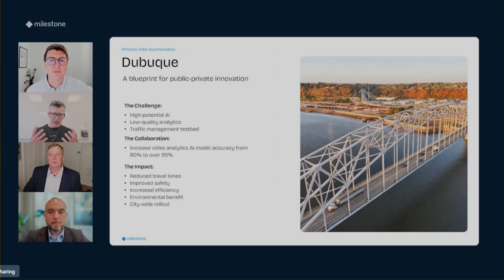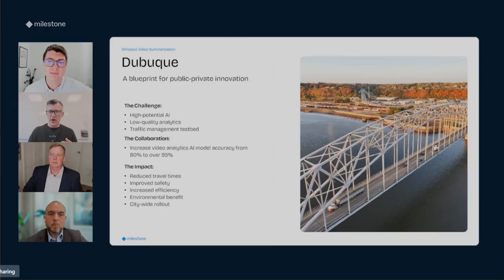And if I could summarize what is going on in Dubuque, because it might seem quite unusual for some people that a very small city in the Midwest of USA is engaged in this very high-tech project, very forward-thinking project. And the reason for this is because they have a very rich history of public-private innovation.